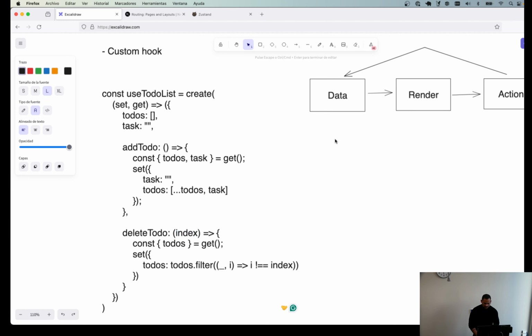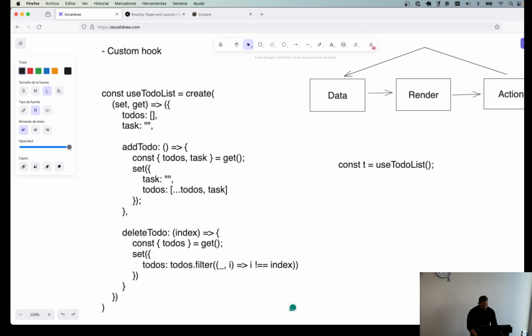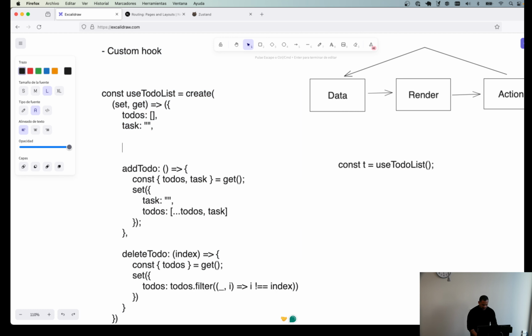I think using it will make sense. So when I'm using this in a component, let's say to-dos, or let's call it t, use to-do list, right? I can say task. Oh, by the way, I'm missing one function here, and it's the set task, or change task, actually.